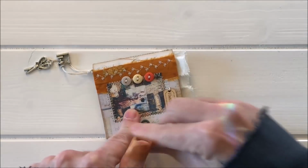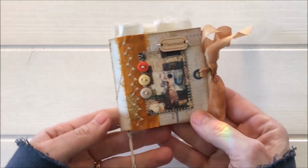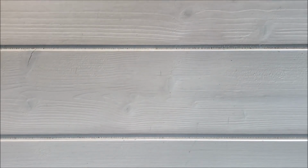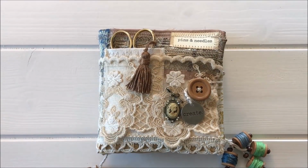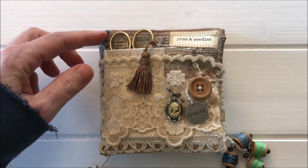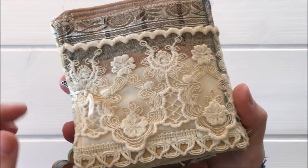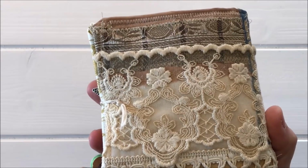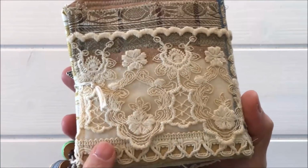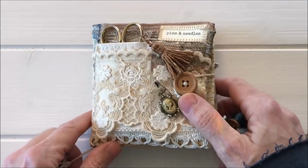So this is the first one. The second one I'll take you through is actually one that I made for myself. So it's a little bit over the top, has some bells and whistles. I was experimenting. I didn't know if I would like lace on top of the sari, and I do. I like it. This is actually a strip of wide lace that comes from Hobby Lobby. They sell this by the yard, so that goes on sale at Hobby Lobby every 3 to 4 weeks. They have a 50% off sale. So if you like this lace, you can get it there then.